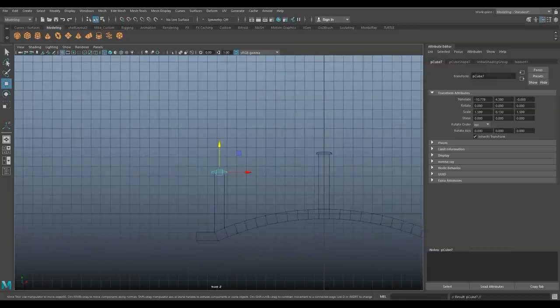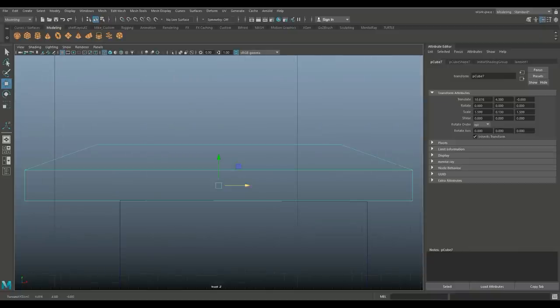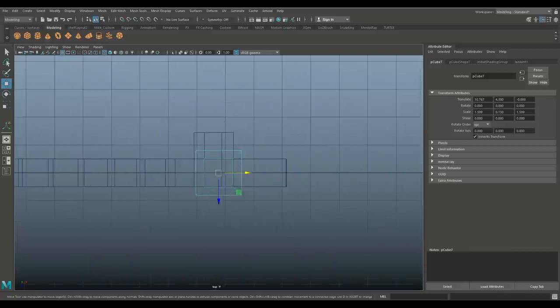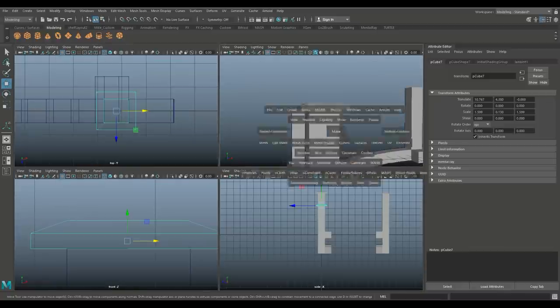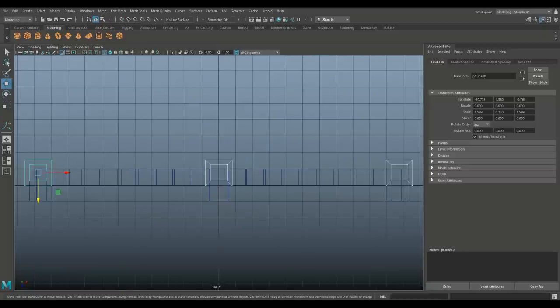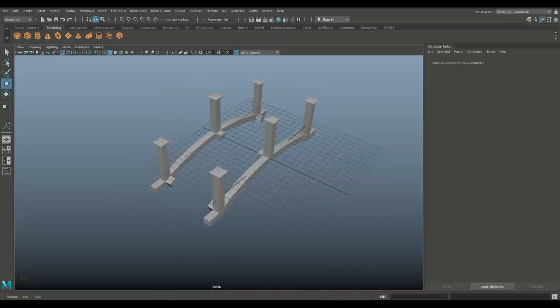And we're gonna hit Control D to duplicate that one. We're gonna move that over here. Have to zoom in. Let's have a look from here. Looks all right. Okay. So now that we have these three, we can hit Control D to duplicate and W to move them over, which kind of makes sense, right? And let's check their position. And there you have it. Okay. So now that we have all that, let's see what's our next step.